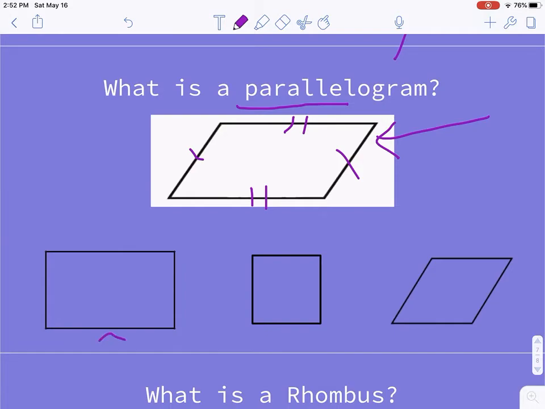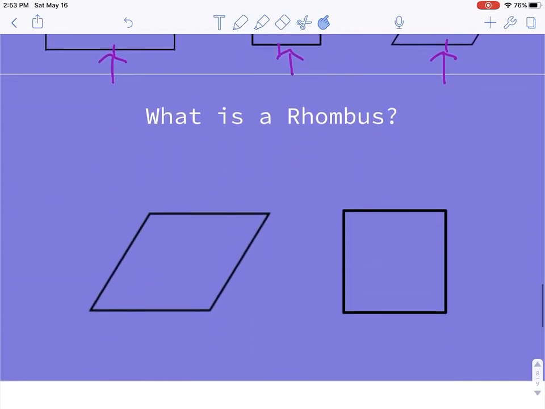So this one right here, we call it a rectangle. We call this one a square. And this one right here is called a rhombus. So they are also parallelograms because this side and this side are parallel to each other. This one and this one are parallel to each other, right? Same with the square. And same with that rhombus. But typically when we're naming a shape, this one right here is a parallelogram, even though these all are technically parallelograms.